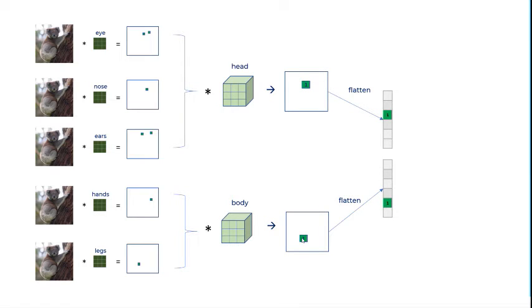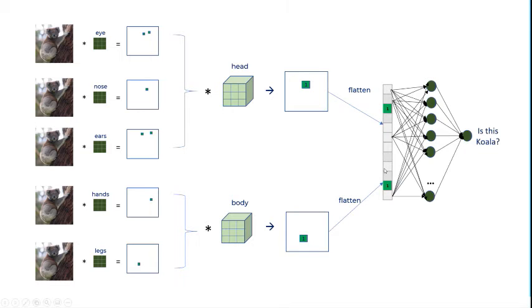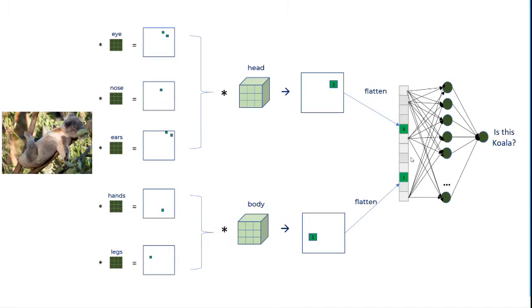Then we flatten these numbers. See, in the end, these are 2-dimensional numbers. So we can flatten them, to convert a 2D array into a 1D array. And then when you get these two arrays, just join them together. After you join, you can make a fully connected dense neural network for your classification. Now, why do we need this fully connected network here? Well, you can have a different image of koala.